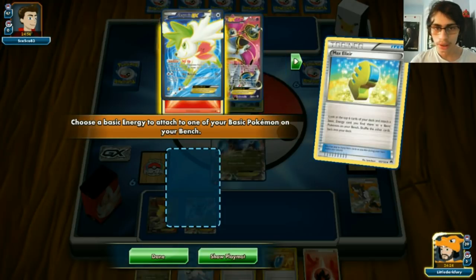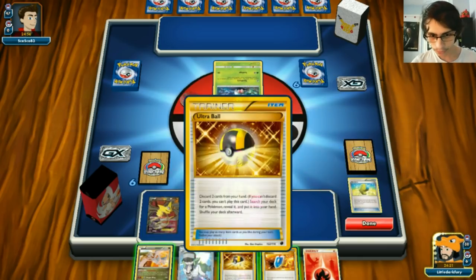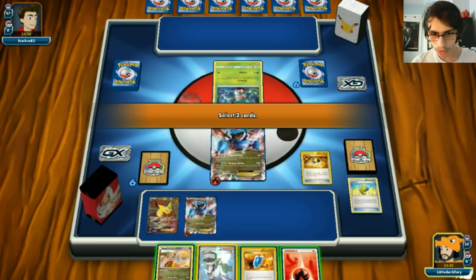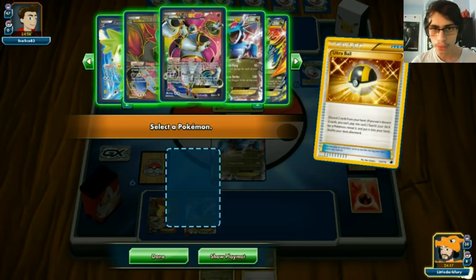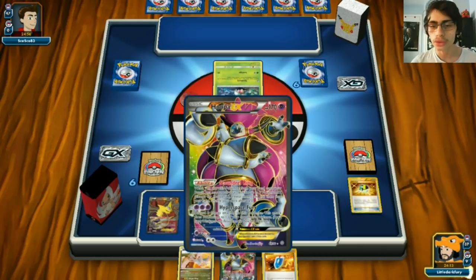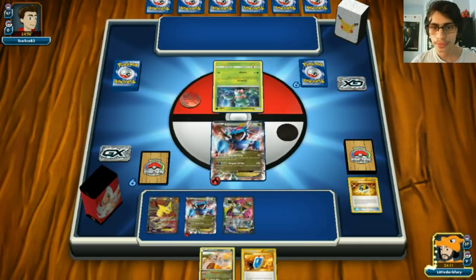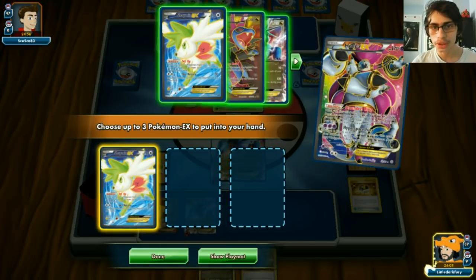So, we do get a Fire, which we can put onto Salamence. Okay. We will Ultra Ball away N and Fire, and we'll probably just grab Hoopa. And with Hoopa, I'm going to grab a Shaymin and a Hydreigon. Or maybe just a Hydreigon. Nah, we'll grab both Shaymin and Hydreigon.